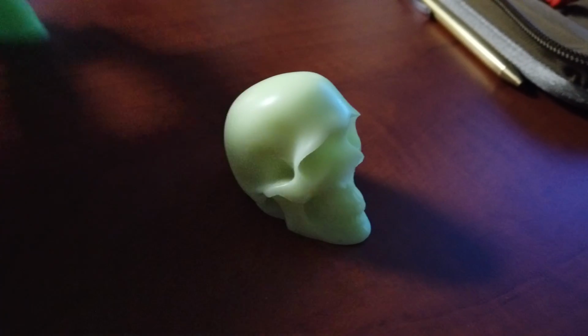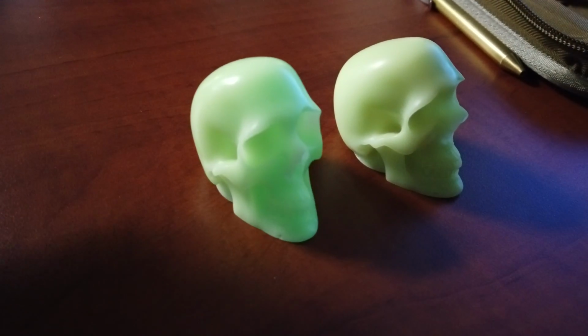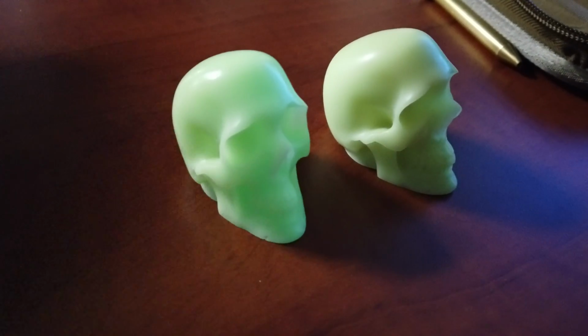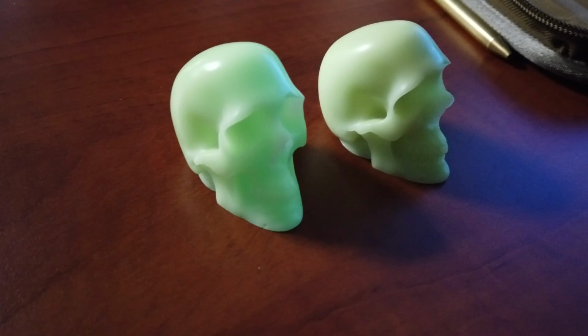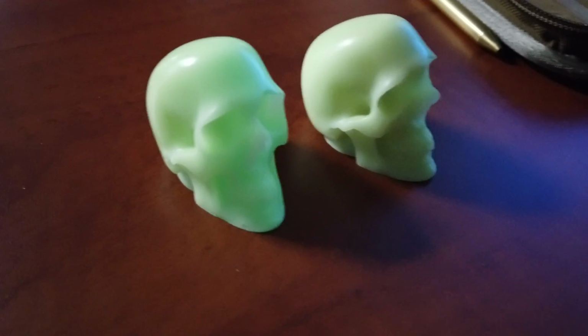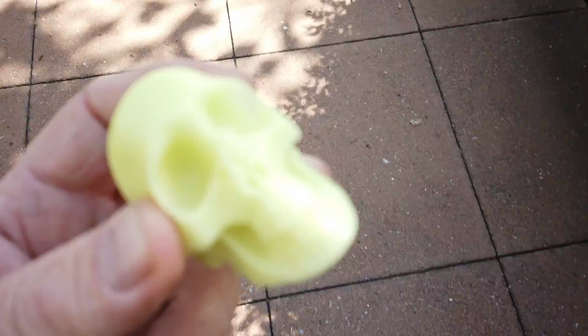They glow. You can see this one glows a little brighter. It was sitting in my office, had a little bit of light, and the UGM material will glow overnight. Pretty impressive. Let me really show you how impressive it is. Here, let's take this one that's not glowing very much at all. It's actually glowing a little bit, but let's take it outside. Let's go on a field trip and expose it to a little bit of sunlight.